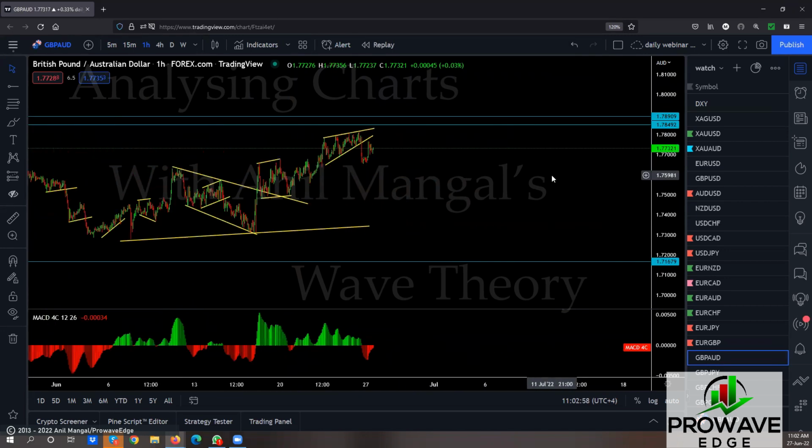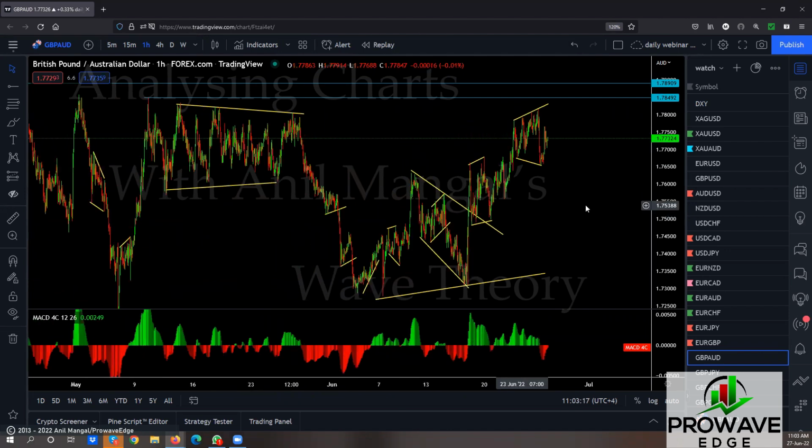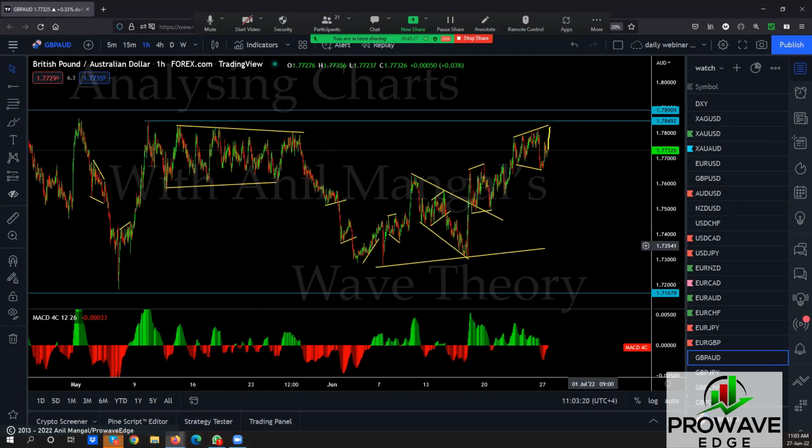It did break. We were assuming that that structure will always break. It did break, but it didn't go very far and it's going back up. So when that happens, you look for a possible flat, an expanding flat. Could it be? Possible. Could be an expanding flat. Go up one more. I probably wouldn't be buying this. Right? I can see them probably tagging that up, but then this is coming down.